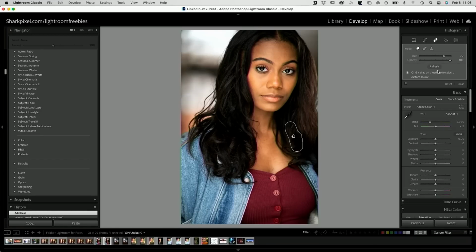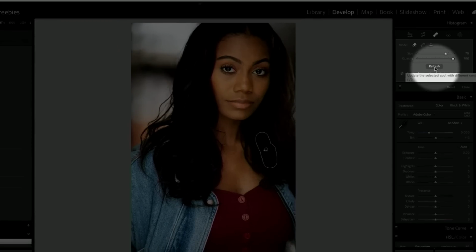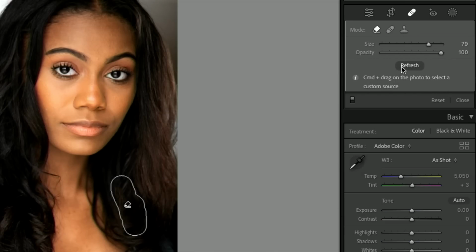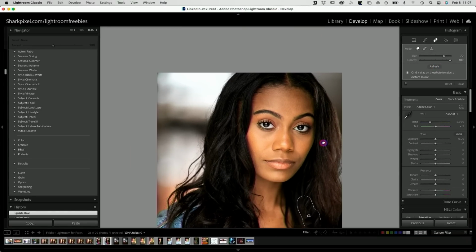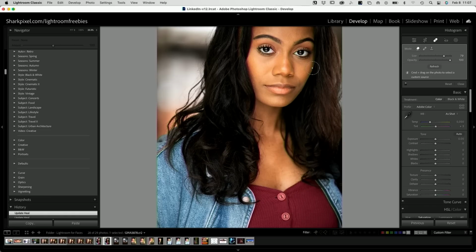If you feel like you would like to maybe change that up a little bit, there are two ways to do that. You do have a refresh button over here, and that's going to give you a different suggestion from the program. So you can hit refresh, you can see what they look like. If you'd like to, you can hit the H button, which will hide your overlay, and then you can keep hitting refresh, and it's going to give you different options for filling in that hair. So that's very helpful. The other thing that you can do, I will show you in the next image.